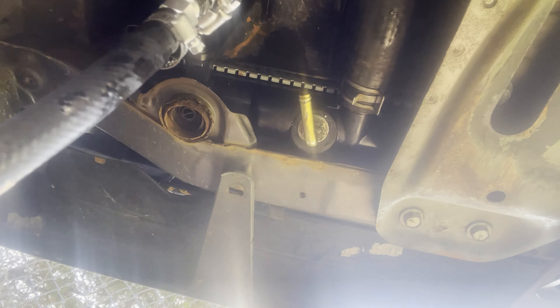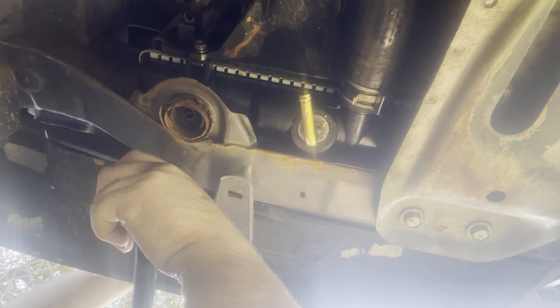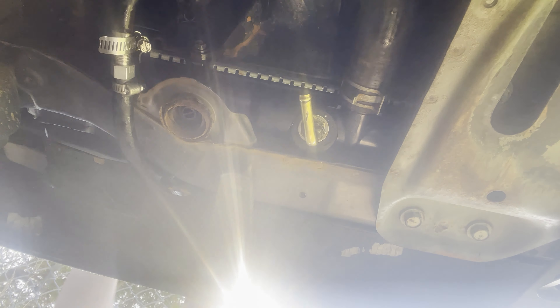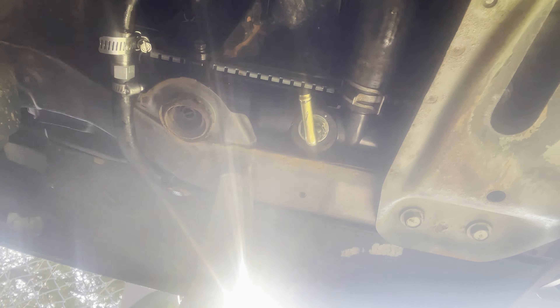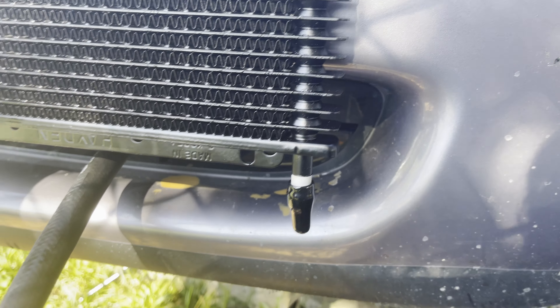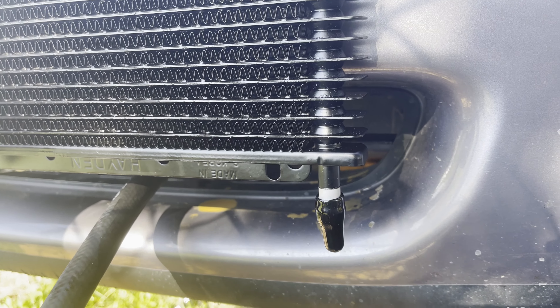Good connection, let's go. Now we gotta run it up through here. Hopefully that gives us enough line for the other one. We're gonna put the radiator like that and have the hoses go into it here, and have the other one go through there as well. Let me just figure out how to do this real quick.